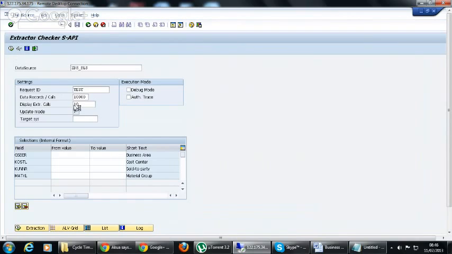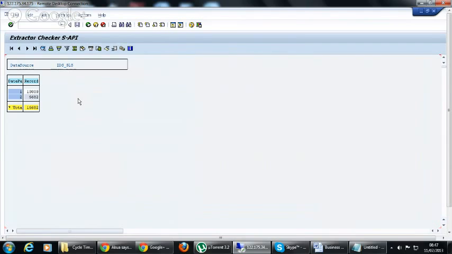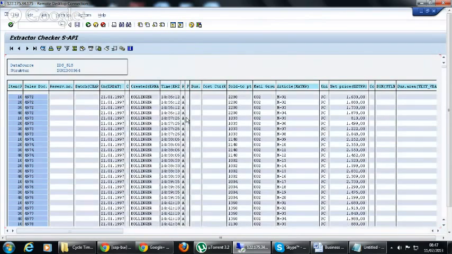We can check the data in the RF section. So here is the data in RF3. So this is mainly what we do.